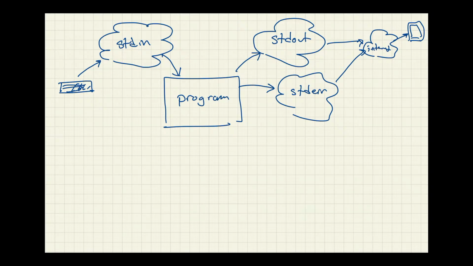It goes through the internet and then is connected to standard input. Okay, but let's forget the whole internet part of it for now, because that just adds a layer of complexity that isn't important for this picture. So this is the default setup for your program. When you type in a command on the command line, you can change where this is connected to. And you can change where this is connected to. And that's what the less than sign and greater than sign are for.